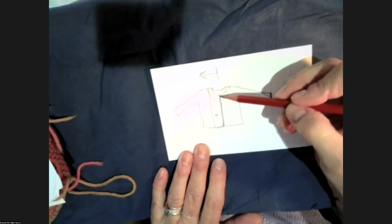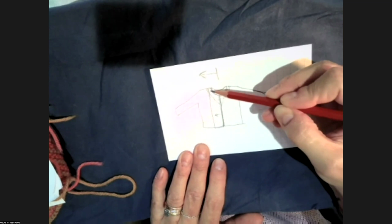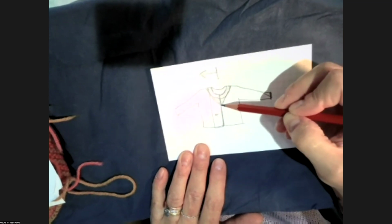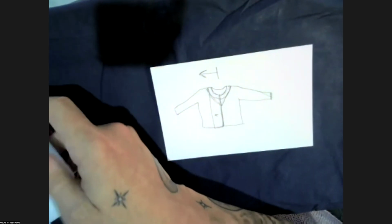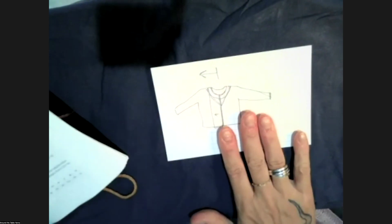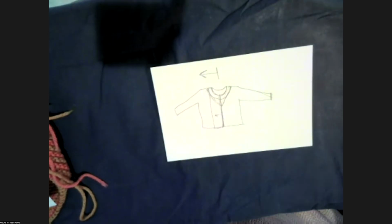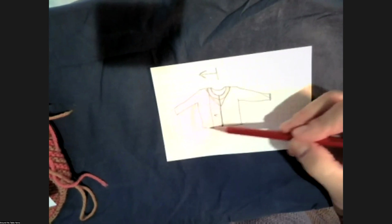So if you're doing the crew neck, it's the longest one. If you're doing the round neck, it's the next longest one. And if you're doing the V-neck, it's the shortest one. I'm not going to show the page because this begins to be the proprietary information of the pattern. I'm just drawing my little picture here, but on page 6 of the pattern, it has how many stitches to cast on for the length that you're doing, because this information is based on what your length overall is going to be.